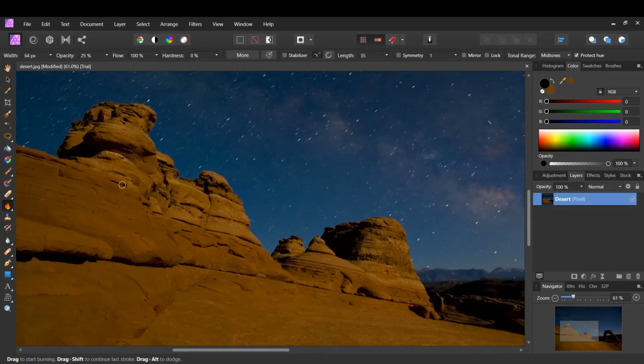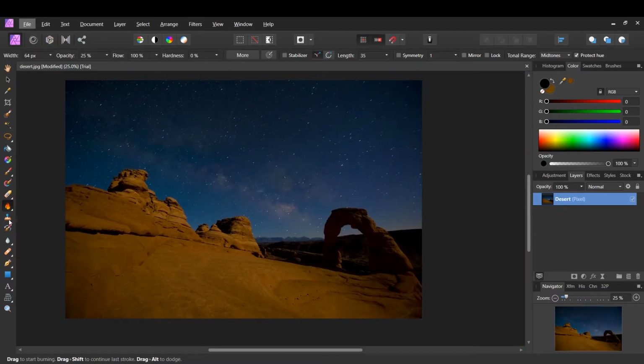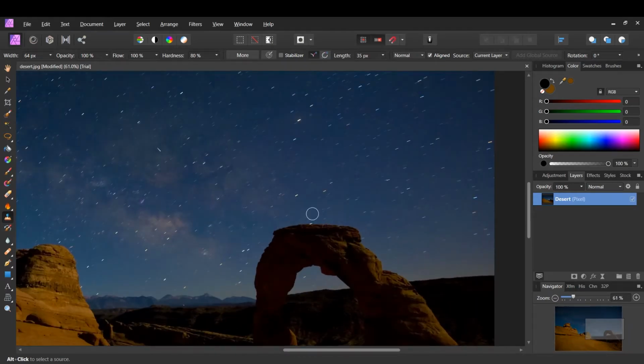Then we have our burn brush tool. This allows us to burn edges of our document and darken certain parts of it. Then we have our clone brush tool. So we can select a source. So if we wanted to copy part of the sky over, we can hold Alt and click to select a source. So I want to copy here. And then if I click and drag, I can paint where the black cursor is onto where I am actually dragging. So this allows us to redraw parts of our image.